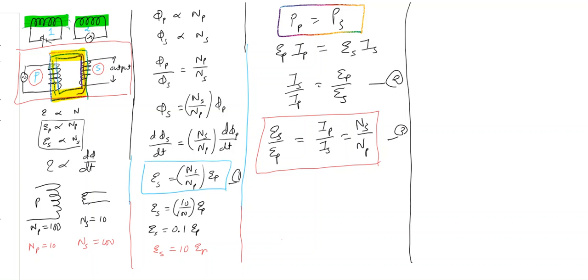In the real situation it is not so, because there is some loss due to resistance of the coil, and some loss due to eddy currents. Okay, so there are some losses, and hence input power is more than output power, which is the obvious condition. One more thing, this ratio NS by NP decides if the transformer will be step up or step down. If it is greater than 1, meaning the number of turns in the secondary coil is more than that in the primary, then the transformer will act as a step up transformer.